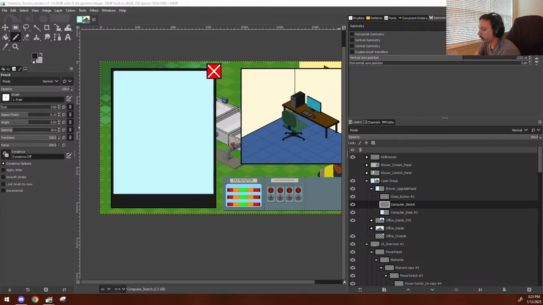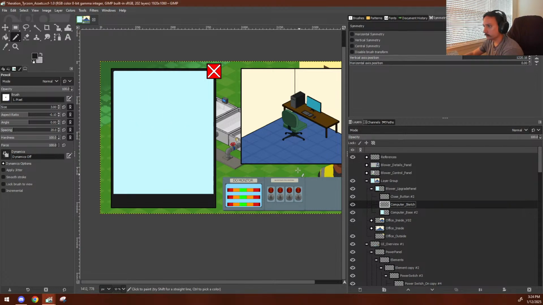Sorry. So I think I'll use the same panel. Just kind of stack them on top of each other, pixel perfect, and it'll be my sketch: choose blower.